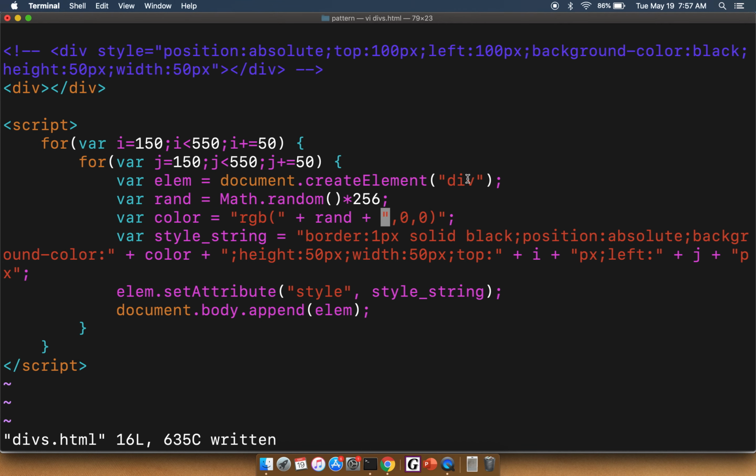What if instead of doing the red 0, 0, we set our red to the full 255, but then we vary the other 2 variables?